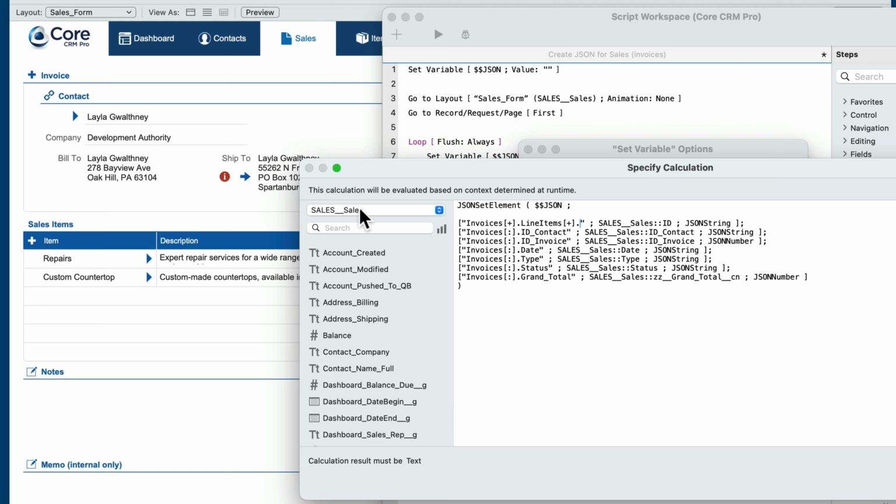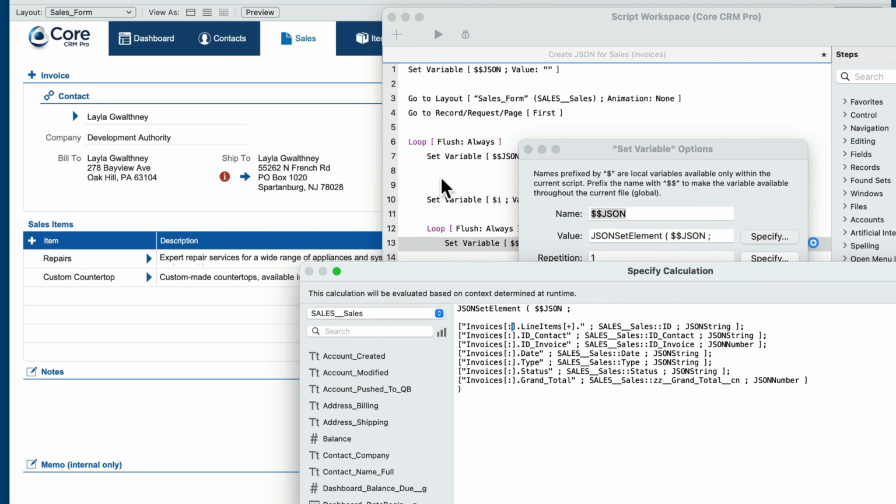Now, before I go any further, it's important to make note that I don't want to increment the record here because I've already incremented it in the script step above over here on number 7. So we want to keep this same key. Whatever index the key is on for invoices needs to stay the same. The only index we're incrementing is the one for line items, and we're only going to do that once.